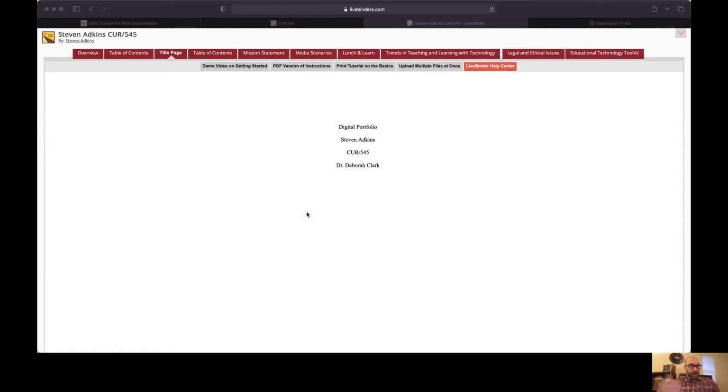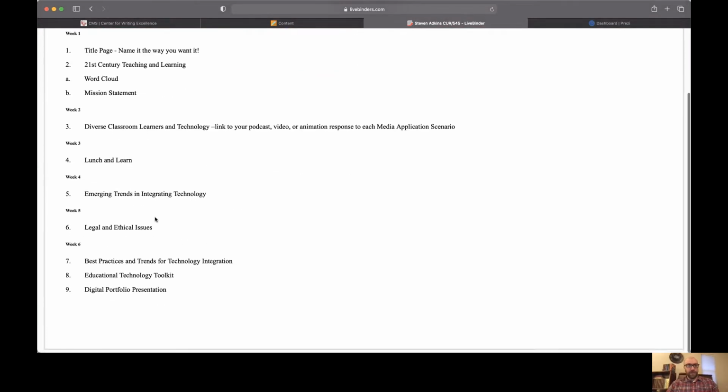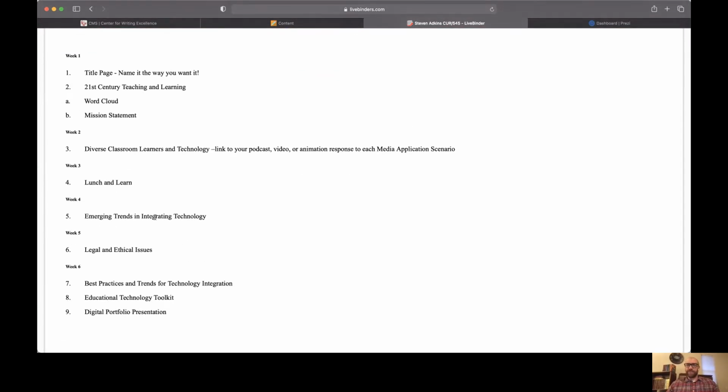So, my portfolio. I broke my portfolio down by weeks. I initially had the tabs labeled by week 1, week 2, week 3, and that's kind of boring. So anyway, our title page for our digital portfolio, I have a week by week breakdown in my table of contents for what we covered. This is obviously not very descriptive as a table of contents should be. It gives guidance on what we talked about, and the main point of the assignments that we accomplished.